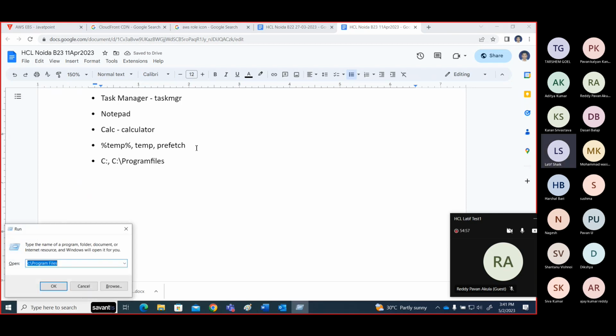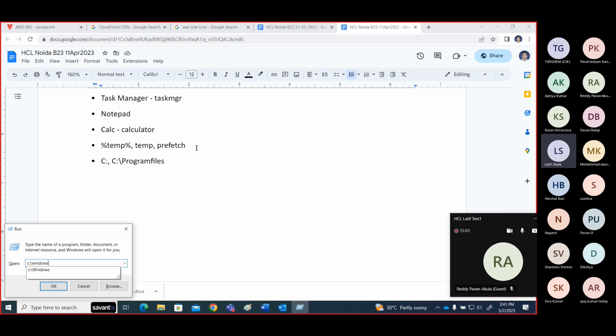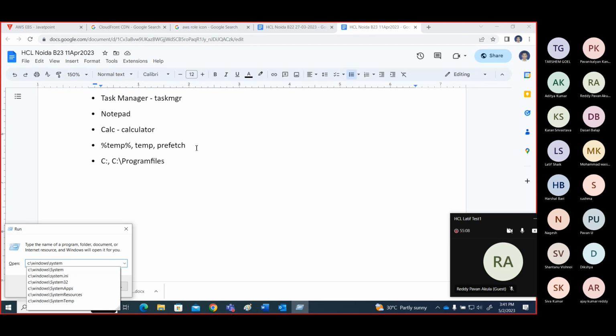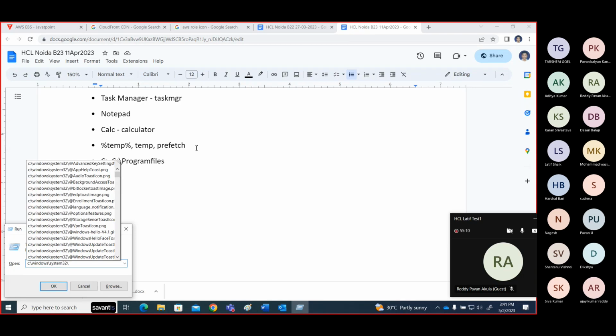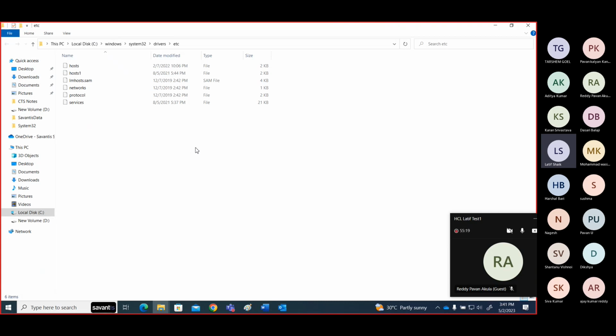You can see C, Windows, System32, drivers, etc. I remember the path, so I can easily open it with the command.